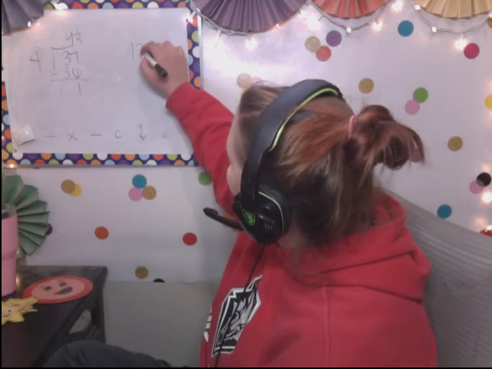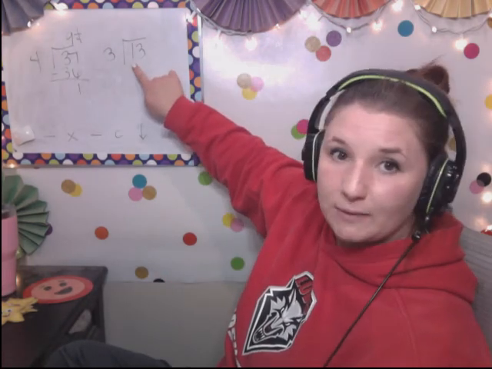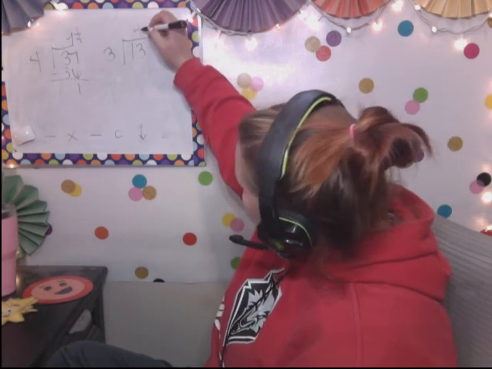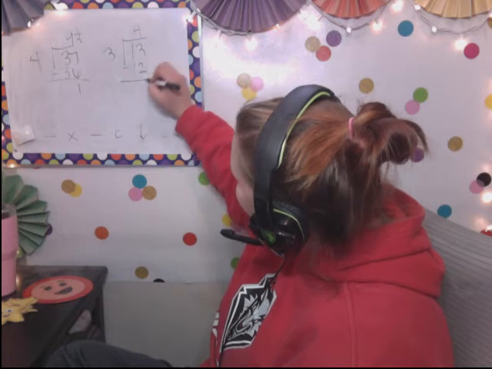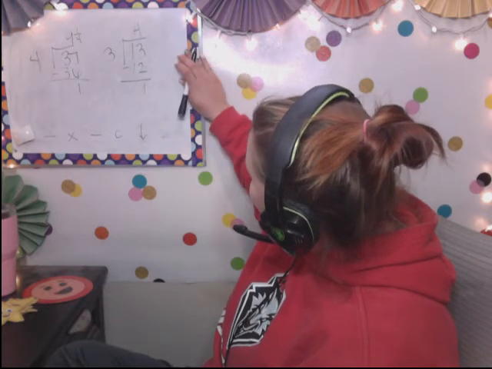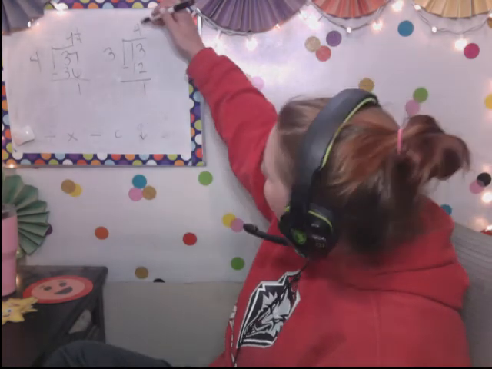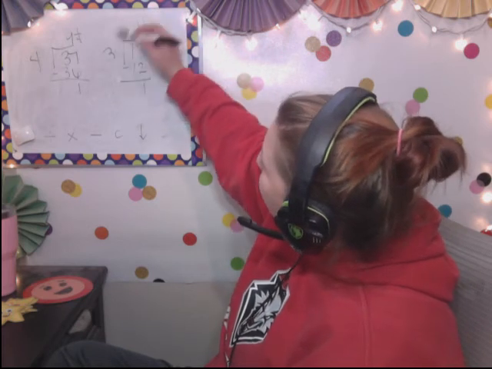Let's do it again. Letter B, 13 divided by 3. All right, 3 does not go into 1, but it can go into 13. It goes in 4 times. 3 times 4 is 12. Subtract. 1 left over. 1 is less than 3. That's correct, right? And now we need to write our remainder, that 1, as a fraction. We're going to bring it up over our divisor, 3rd. 4 1/3.